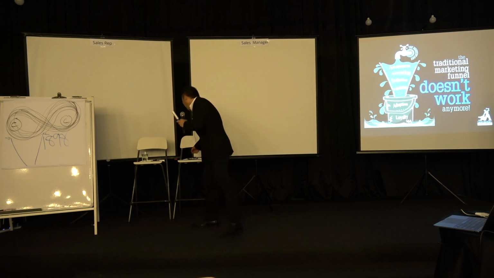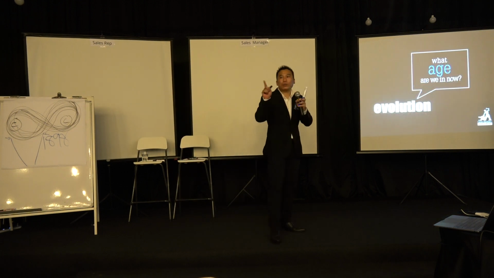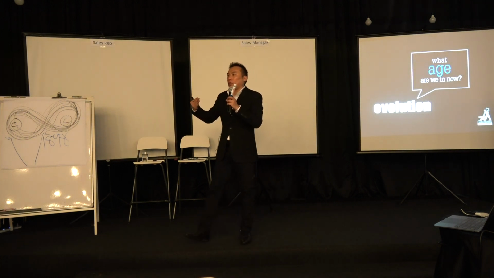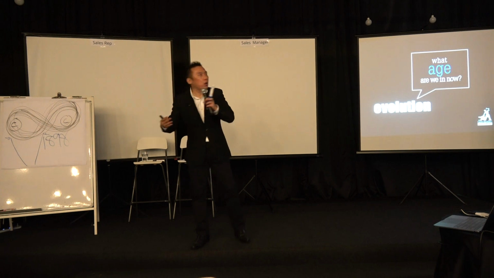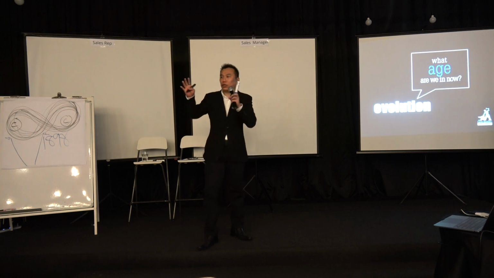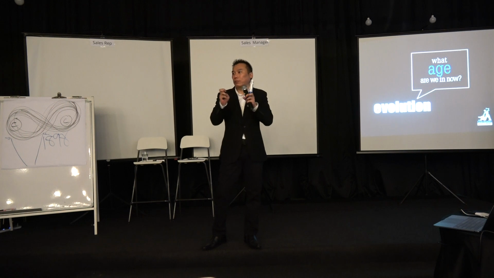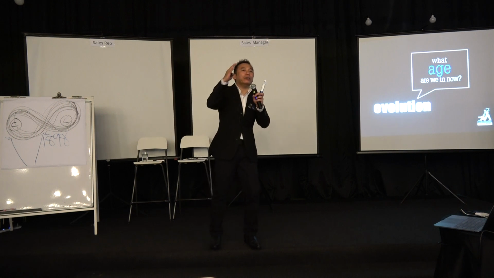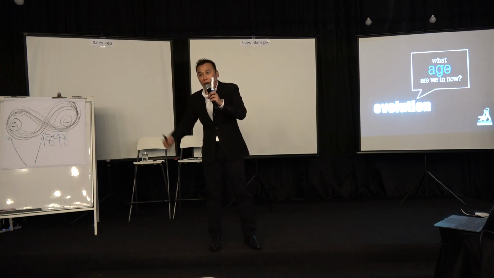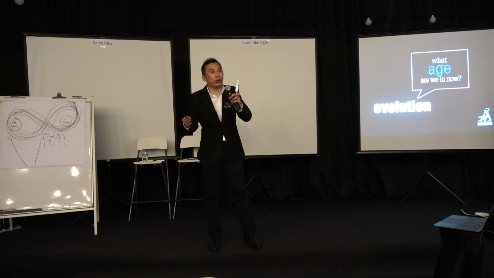All right? Now, let me get to that. Just indulge me a little bit. In the study of evolution, what age are we in now? Does anybody know? By age, I don't mean your age. I mean what age are we living in? Remember back millions and millions of years ago, we were living in the Ice Age together with the saber-toothed tiger and the woolly mammoth and whatnot. So that was the Ice Age.